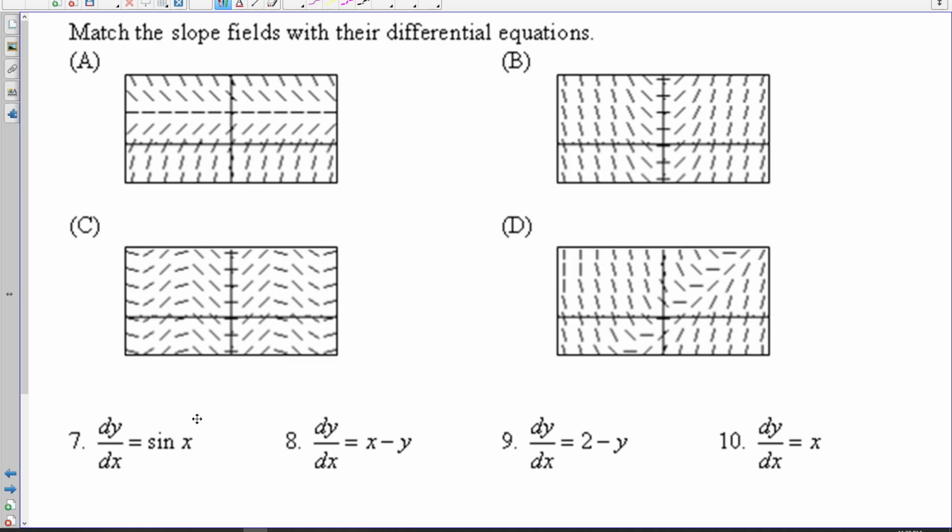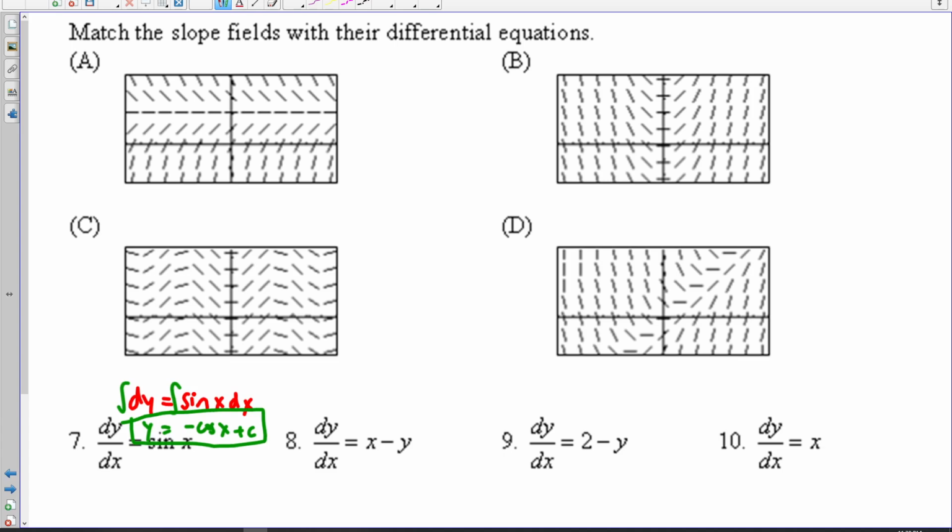But what you're going to do is match the differential equation to the correct slope fields. There's several ways to do this. One is to look at the ones that are separable. So for example, this problem here is separable. If I separate this, I would get dy is equal to sine x dx. And then I integrate. Remember, first you separate, then you integrate. If I integrate this, I would get y is equal to the integral of sine x. So that would be negative cosine of x plus c. And remember, the answer would be blowing in the wind.